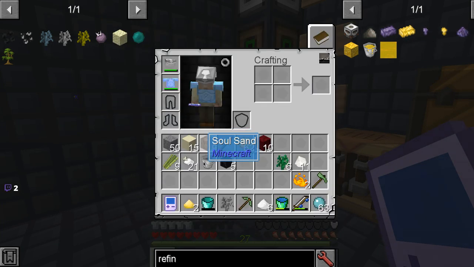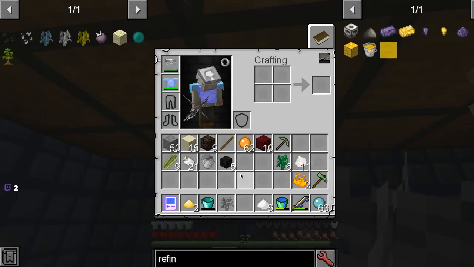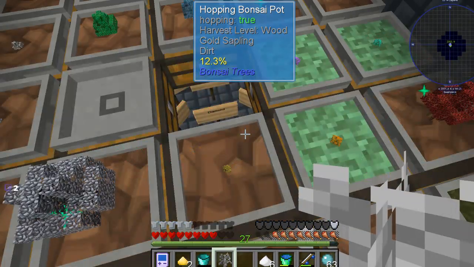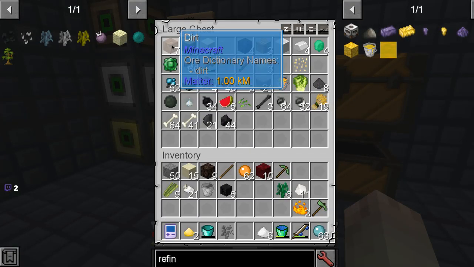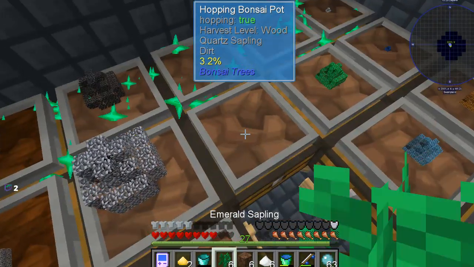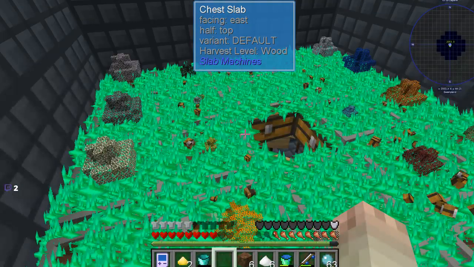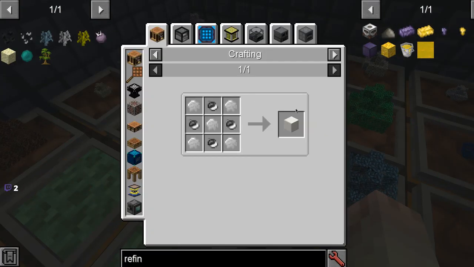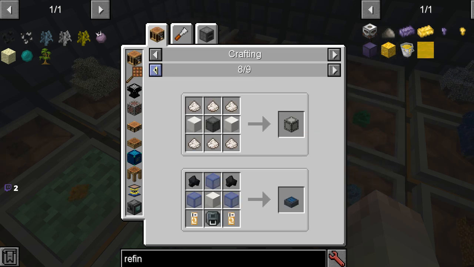Does this grow on neth? Yeah. Okay. Trees. Okay. Last place to put it is right there. I don't have any dirt on me. Sprint around a little bit. Alright, first block of quartz can be made.